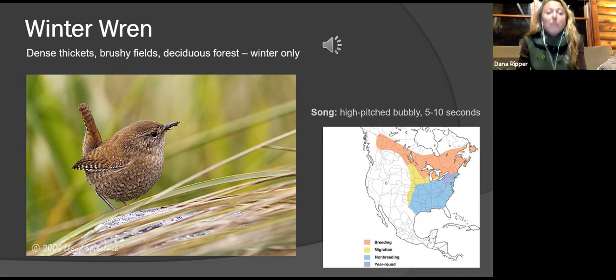And one of the things that I find easiest about them, especially if I'm just seeing partial glimpses of the bird or it's backlit and kind of far away, is that really short tail on a winter wren. It makes it distinguishable from other wrens. And you can see right here in this picture, it's displaying the super typical wren behavior with the tail kind of cocked up in the back there. And this is their beautiful song.